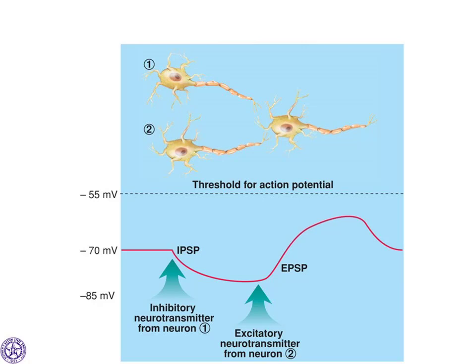So you see how it adds up? All the positives, all the negatives have to add up. And where it's calculated and deduced is at the axon hillock. That initial segment. But if we reach minus 55 there, an action potential is going to start. It's going to go all the way to the end. Once you start it, you can't stop it. The decision is whether you start it or not.